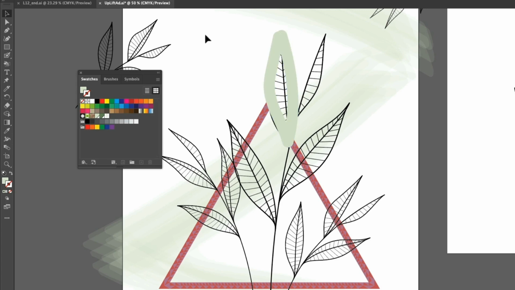Click in an empty area, select the blob brush tool again, and then just keep painting. And what's going to happen is it's actually going to apply to that object. And if I were to select the selection tool and click back on it, look what it did. It filled it in. It's one shape now. That's cool.